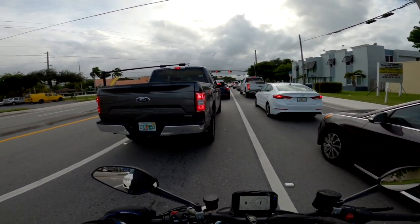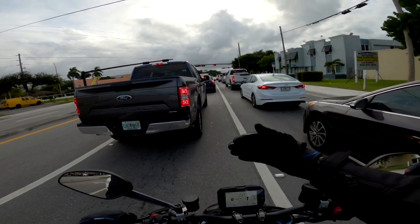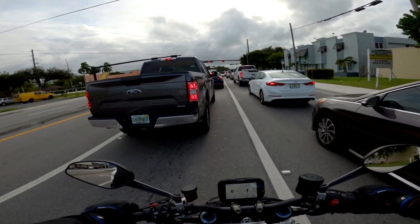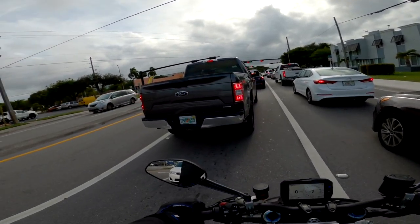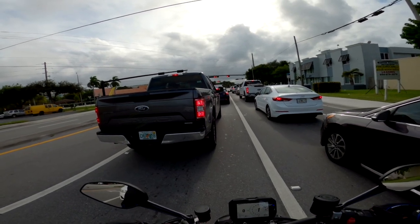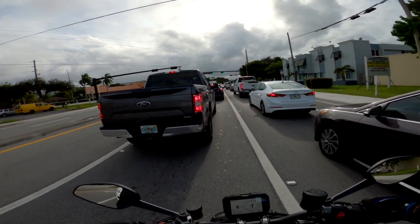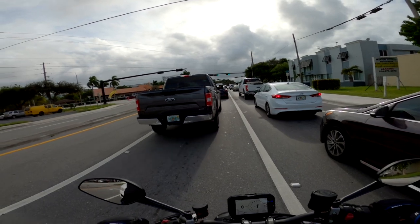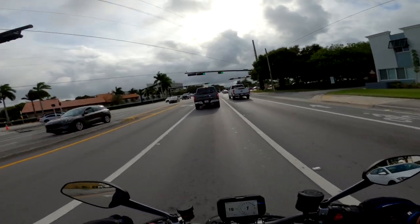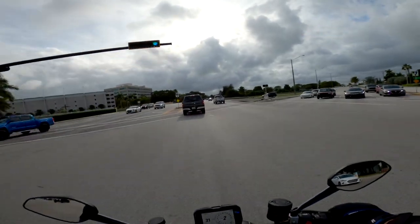The purpose of naked bikes is to find something in between — more comfortable yet with that aggressive feel. Because there are no fairings and nothing sticking out in front of you, I literally feel like I'm riding right on the front wheel. It's a different feeling but comfortable nonetheless. If you have a shorter inseam — maybe 30 inches — you might have trouble reaching the ground. I'm currently flat-footed with both feet down with my 32-inch inseam, though I feel ever so slightly cramped on the foot controls.